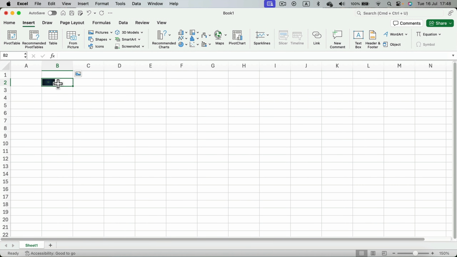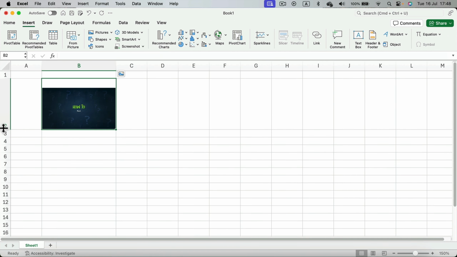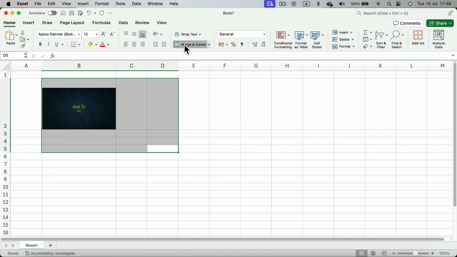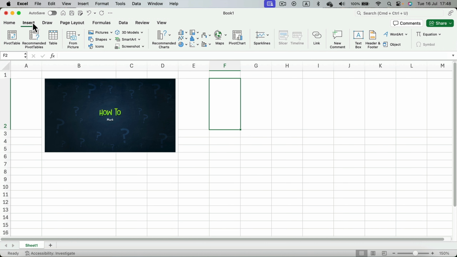Of course, if we scale this up, so if I make this cell wider and also taller, the image will scale with it, but it will stick only inside one cell. We could try to merge multiple cells to increase this area as well, to give more space for that certain image. But we will have more freedom if we insert the same image, that is a rather large image, over cells.